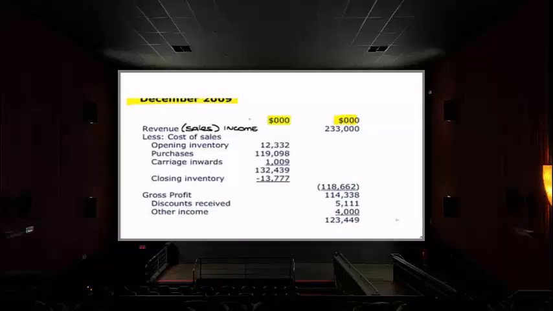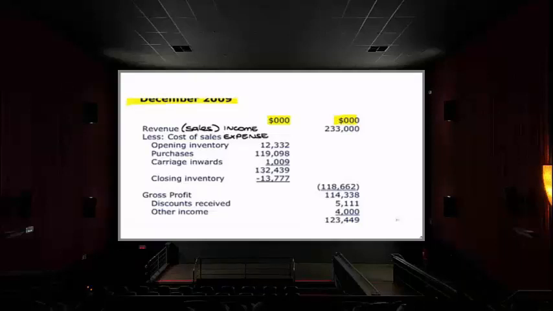Now, if you're manufacturing calculators, there's going to be a cost to make what you sold. And our next heading would be cost of sales. And cost of sales is an expense. Okay. Cost, expense. So we less cost of sales. We're going to minus the cost to make what we sold. We have to work that out though. Okay, it's not just going to be a figure given to us in the exam.